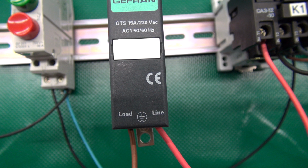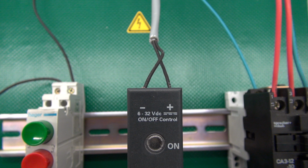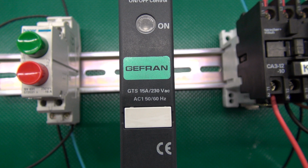The main power cord is connected at the load line, and at the other side we have the control part where the control lines are connected. Please watch out for the maximum voltage and current which can be connected.